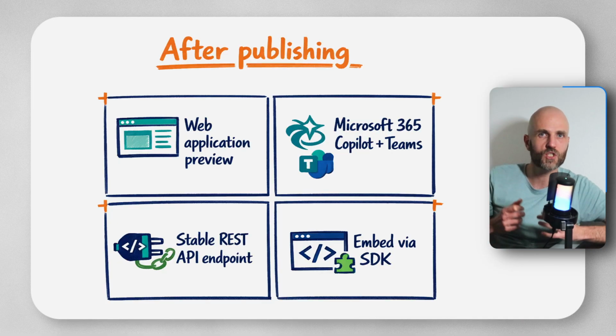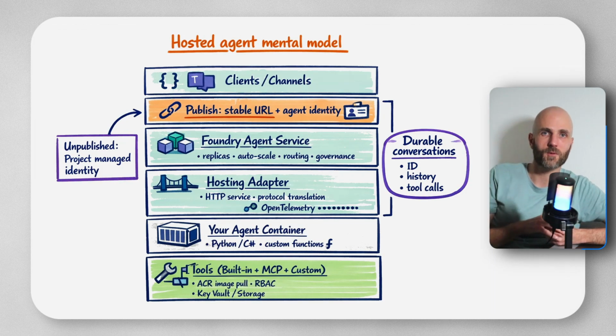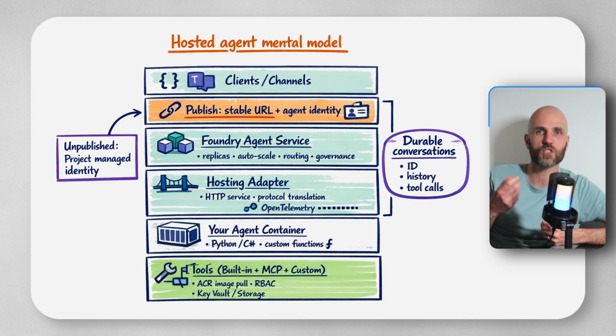I think of publishing like incorporating a business. Before, I operated as myself, simple, but everything is in my name. After publishing, the business has its own identity and contracts, but I still have to transfer every agreement over. Nothing moves automatically. So the big shift with Microsoft Foundry hosted agents is I stop trying to squeeze real logic into a prompt configuration, and I just run my own code as a managed service.